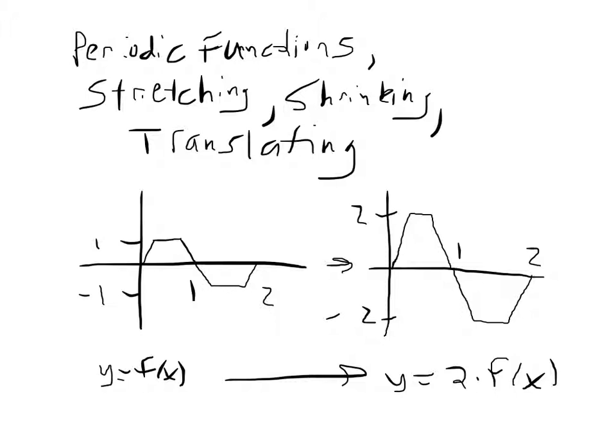For example, if I look at the graph y equals f of x given above here, and I were to multiply each output, each f of x, by 2, instead of being here at this point, I'll have jumped up to 2. Instead of being here at (1, 0), that y value won't change because 2 times 0 is still 0. And instead of having a maximum or minimum value down here of -1, if I multiply that output by 2, then I'm going to be down to -2.